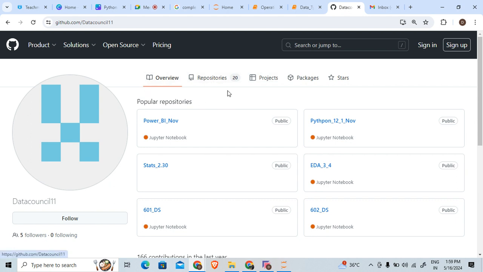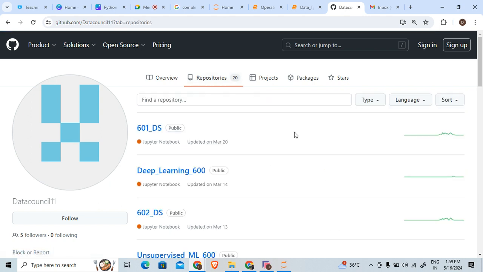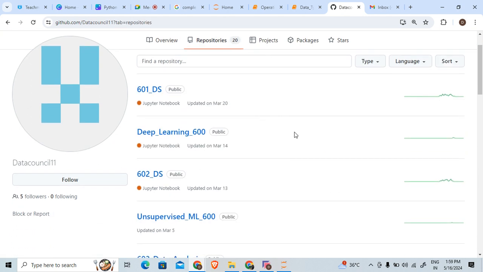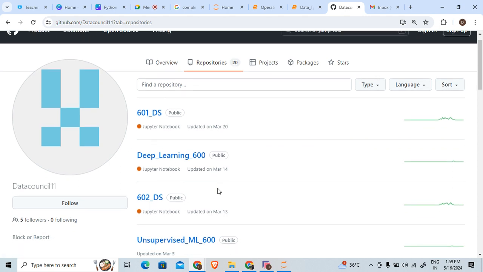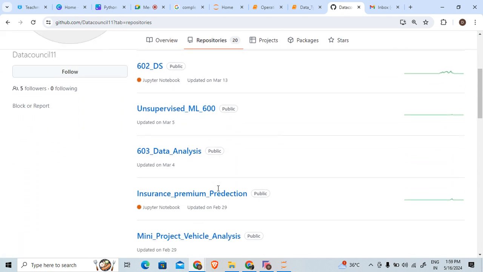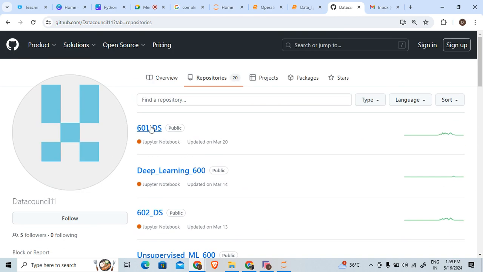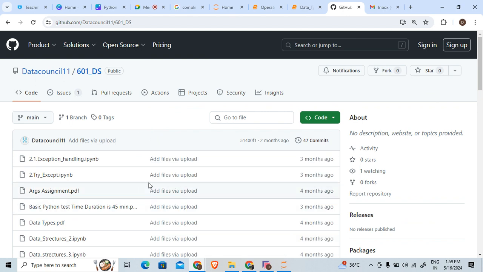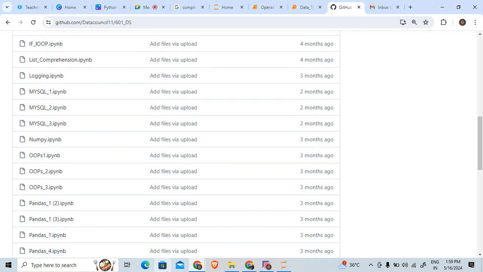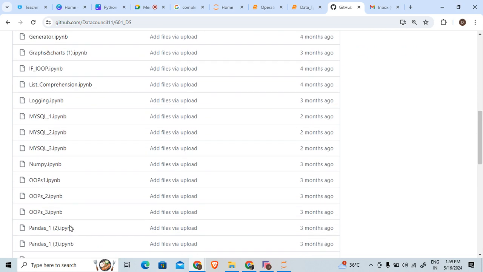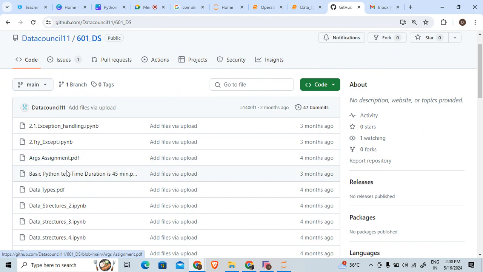Inside this, I am going to create a repository for your internship of Internmeets, with the name of internship of Internmeets. There will be one page, so there will be one repository. You simply click on this link, whatever your link or name will be. There I am going to upload the daily codes whatever I am teaching here. Let us say that in this class I have taught basic Python.